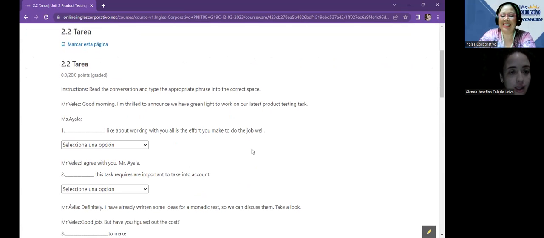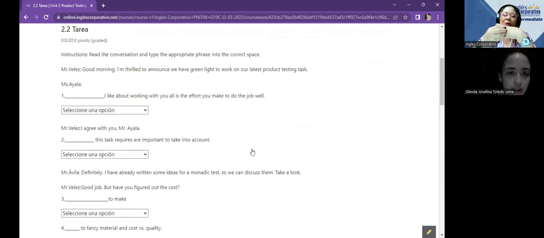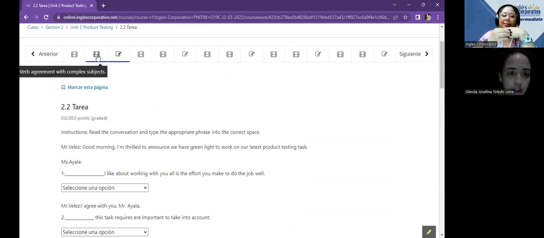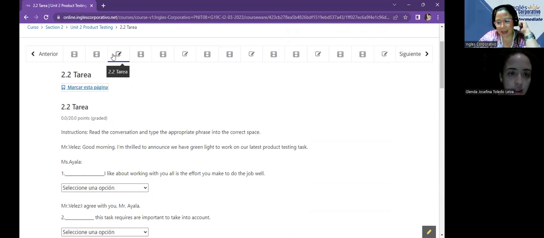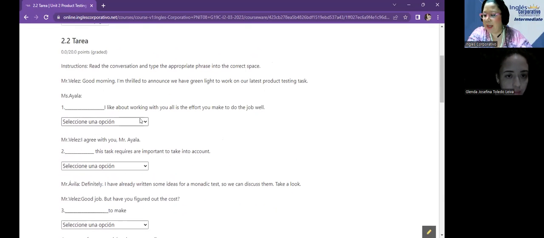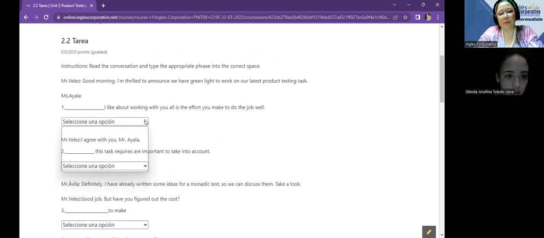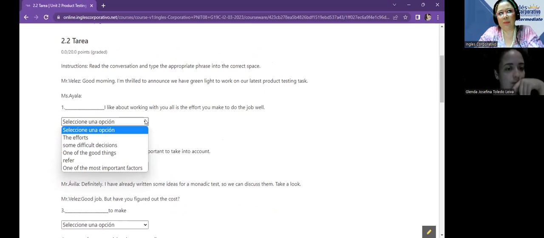Aquí lo que usted tiene que hacer es ir a la conversación. You have to go to the conversation. Tiene que ir a la conversación allá en el manual. Es la que practicamos en la clase. A ver si la recuerda. Era entre Mr. Vélez y Mr. Ayala y Mr. Ávila, sobre el nuevo producto que querían lanzar. Exacto, pero estaban hablando de probar el mercado. ¿Qué estrategia iban a usar? De evaluar, hacer investigación de mercado del producto. Probar el producto, sí.